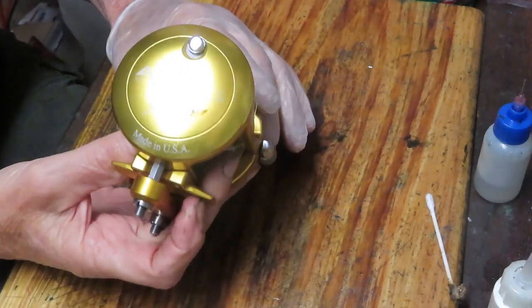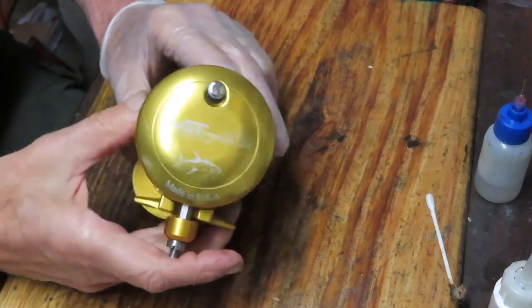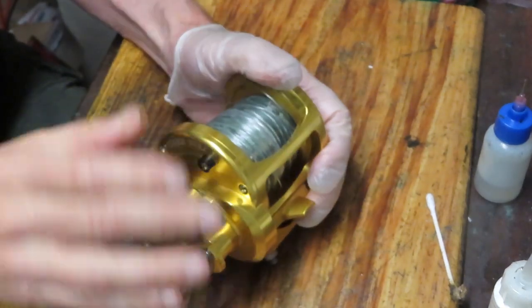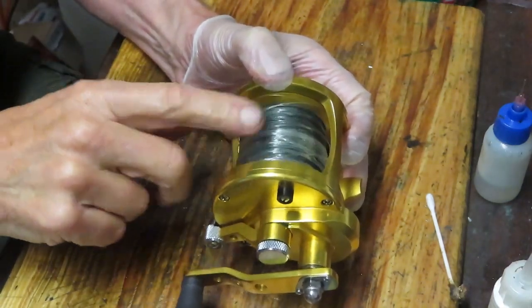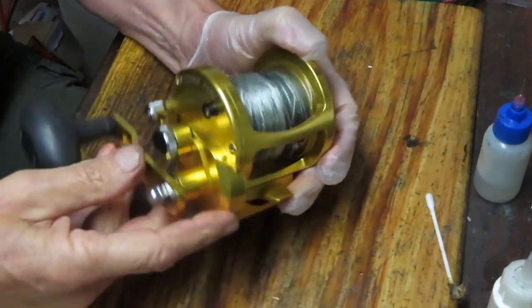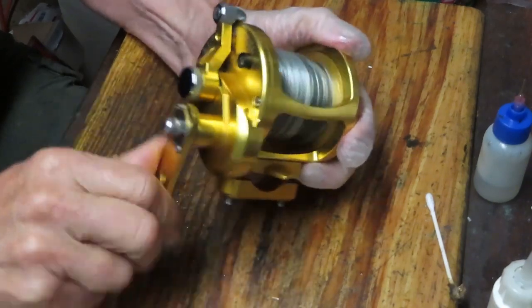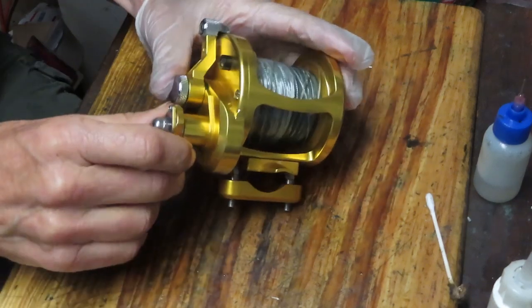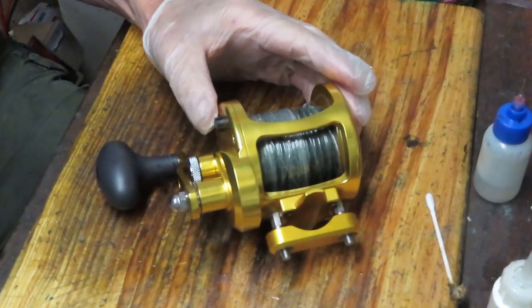Today our reel of the day that we're going to be working on is the Avet LX 60.1, and the LX model is a larger frame than many of the Avets. This one was sent in by Andrew. He said he had it apart. He's been working on it, but it's just not spinning the way it should, and he's right. This thing should be flying rather than crawling in free spool mode, and it gets very tight when you go into the reel mode. So something's amiss here, and I told Andrew we'll try and work on it and see what we can do to get that corrected.